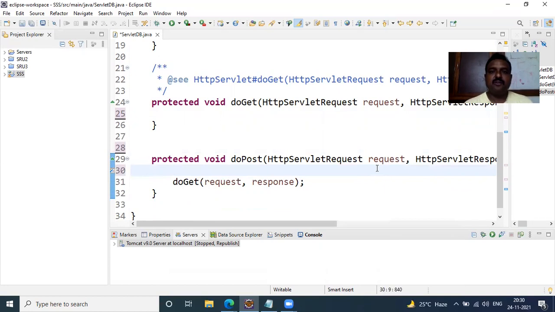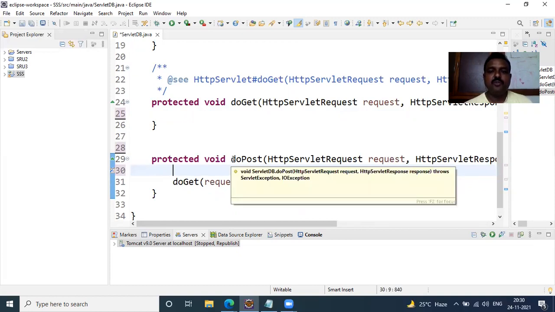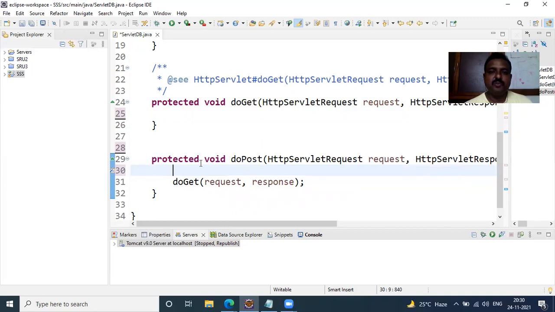Now, if you see the structure here, if I call the doGet method, I execute all the statements which are there in my doGet. And in some cases, we can even call the doPost method. When I call the doPost method, from the doPost method we are going to call the doGet method.